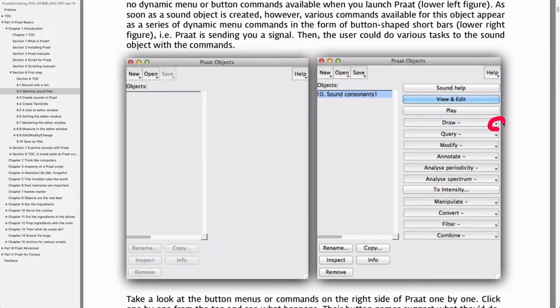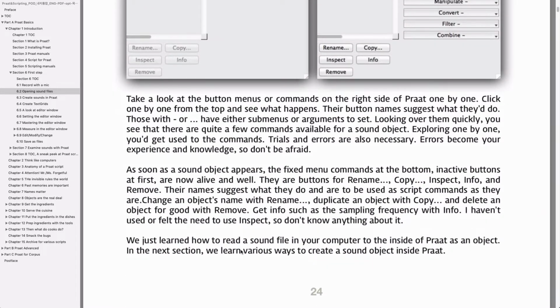When there's a small downward arrow on top of the button, it means that it's a menu. If you click on it, a drop-down menu will appear. Sometimes there are three dots after the name of the button. It means you will have to provide arguments to the command.